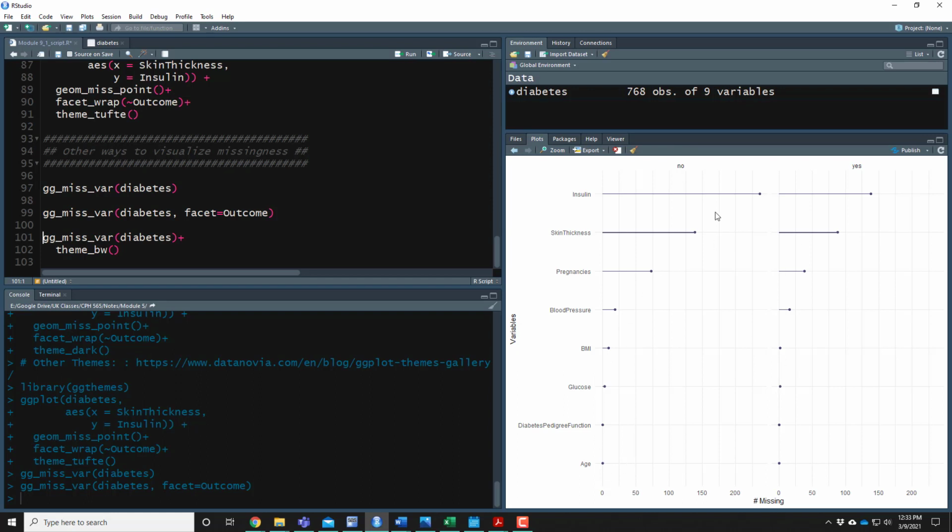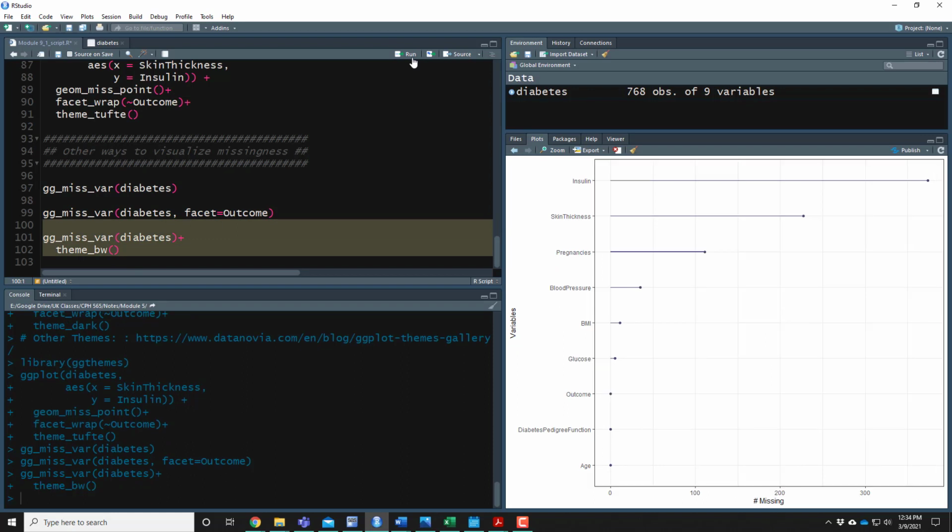Again, an important thing. If I saw that the pattern of missingness between the two wasn't similar, then I would be worried that the missingness might be linked to one of the outcomes, and so that would be something I'd want to pick up in my exploratory analysis. And then the last thing, just like before up above, you could always add in themes here as well. So here's a different theme, just makes the plot look a little bit different. And so you can add titles, you can change the axes labels just like we've seen before. This is going to act very similar to any of the other ggplots that we have seen.